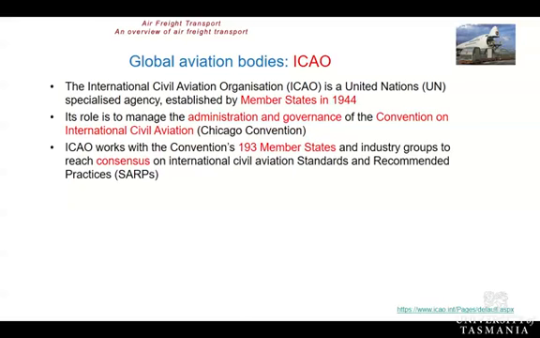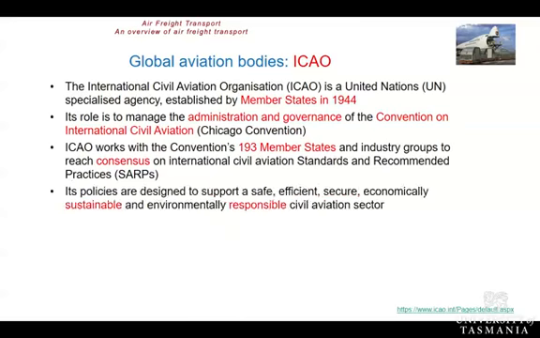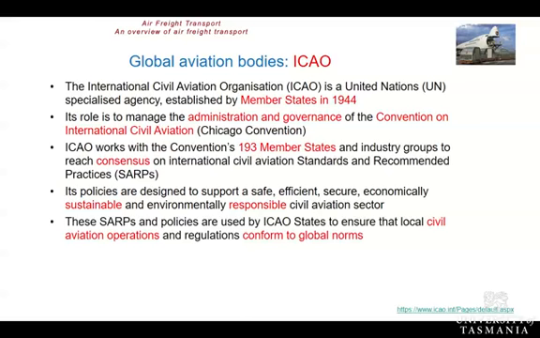So that's their task. Essentially what they do, in that convention are a range of standards and recommended practices. When the convention was enshrined, there were 15 what they call annexes, which are areas of discussion and agreement by the parties involved. That's since grown to 19 over time. At the time of enshrining this body of work, it wasn't law in any country around the globe. Essentially, the countries that signed up then had to go back to their own government and convince them to come on board with these rules and regulations. And effectively, that's what ICAO does. It works with governments around the globe to ensure that there is a form of conformity to global norms.